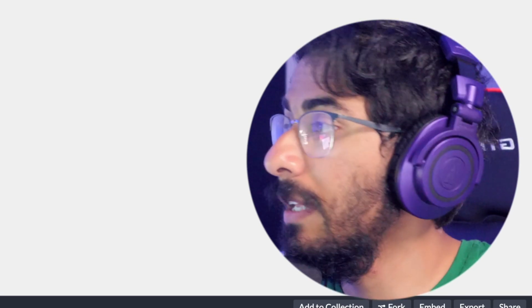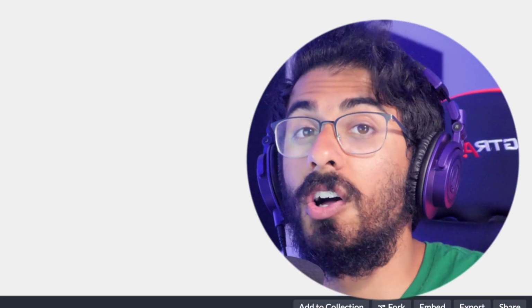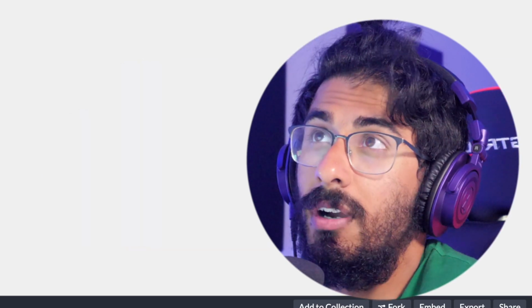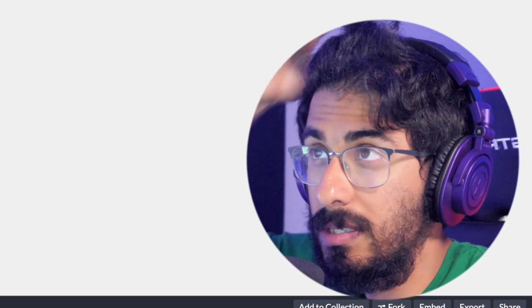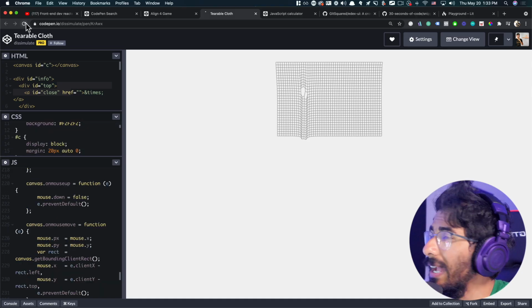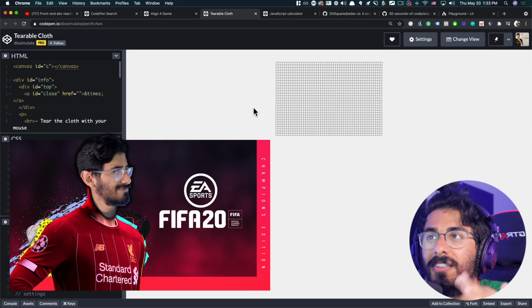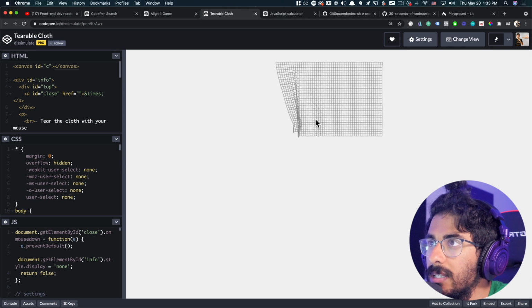I remember even when I was building a game called Pong, I had to apply a lot of physics that I learned in high school. That was a lot of fun to make. I made the game with Python, I remember, and it required tons of physics. It was cool because I got to take physics that I learned in school and apply it to an actual coding thing, and it did real stuff. This project, freaking awesome, heavy on JavaScript, and just how bouncy it is, right? Even when I play FIFA, there's tons of physics in there. So when developers are working on things like that in games, they really have to go out of their way.